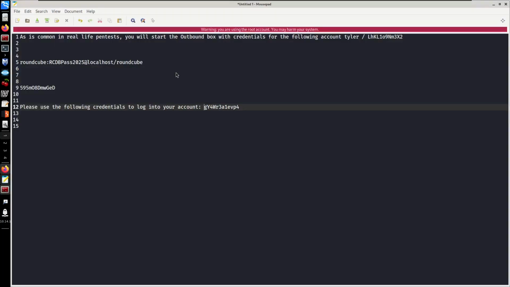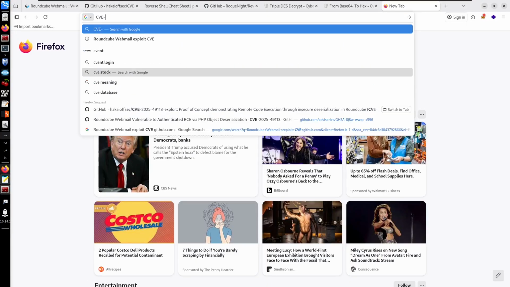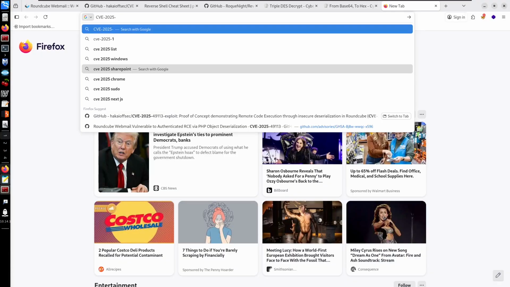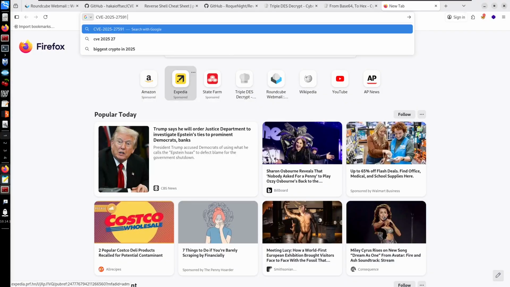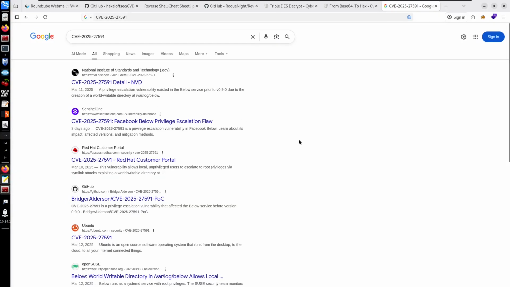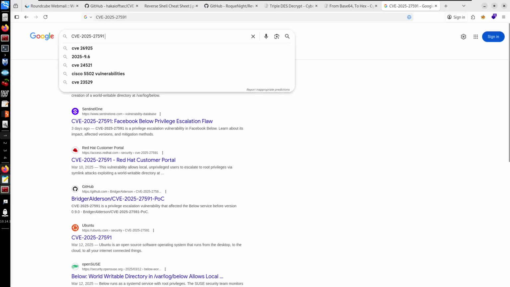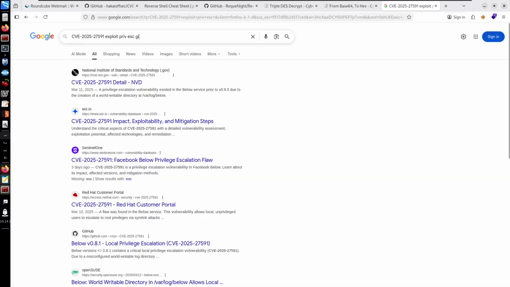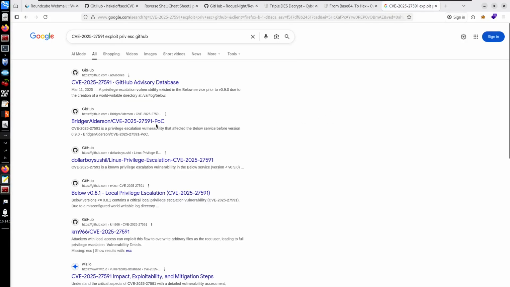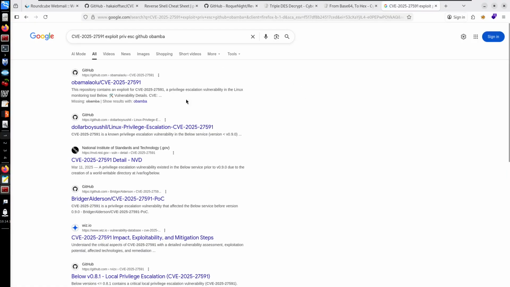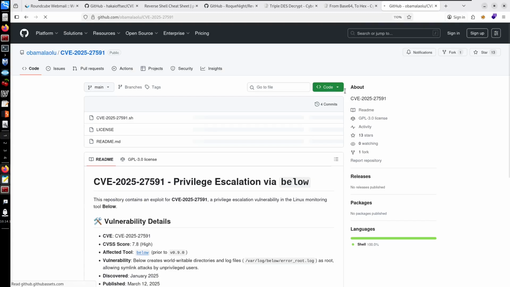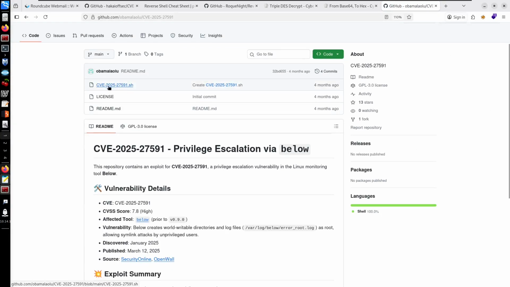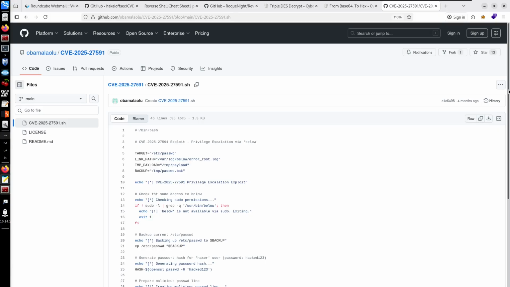So this seems like this is going to be a symlink. We do have a CVE for 2025. I believe it was 27591, which we can check. I'm going to look for an exploit for privesc. We can do GitHub. So we have a couple of CVEs. There's a specific one I want to use by Obamba. Here we go, with the CVE for this privesc. Let's go into the cve.sh and check what this is doing.